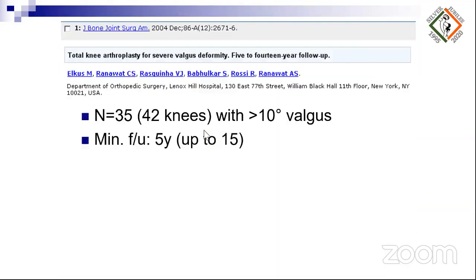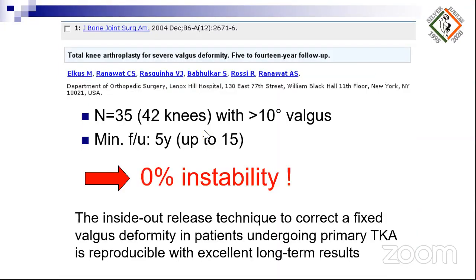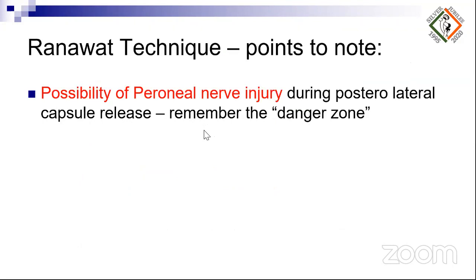And in fact, there is medium to long-term durability using this procedure. This has helped surgeons and has become probably the most utilized procedure for mild to moderate and even some severe cases of valgus deformity. However, there are some points that you need to remember when you're doing the run-out technique.